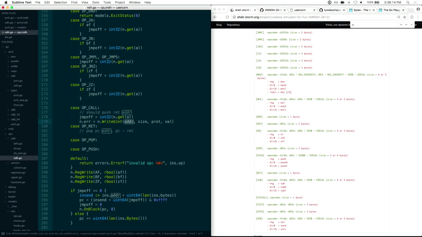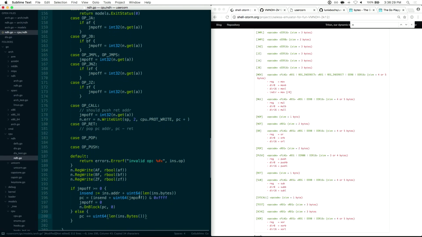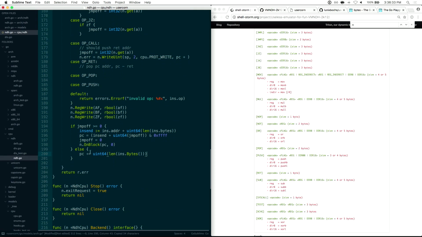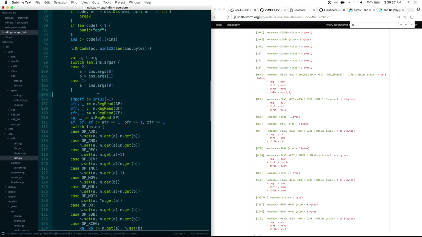So the addr equals sp, the size equals 2, prot equals prot write, and the val equals current PC plus, I'm gonna make a next PC up here.